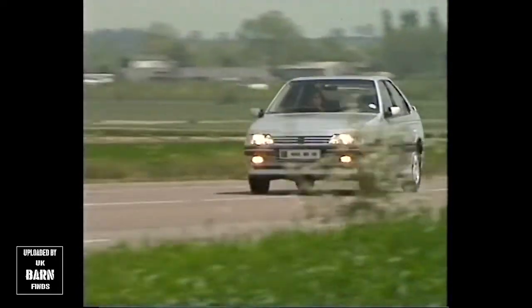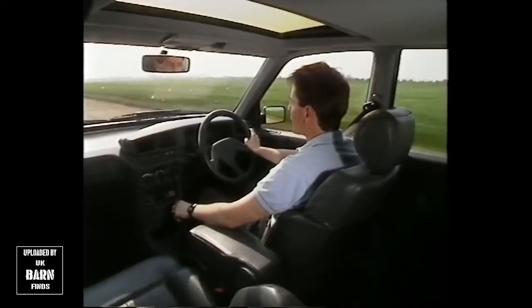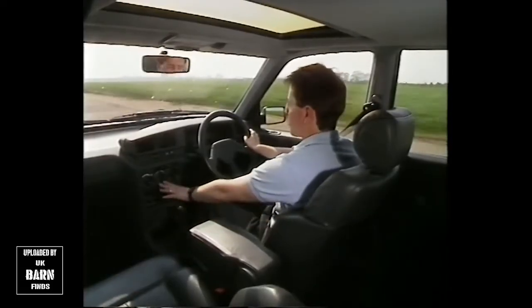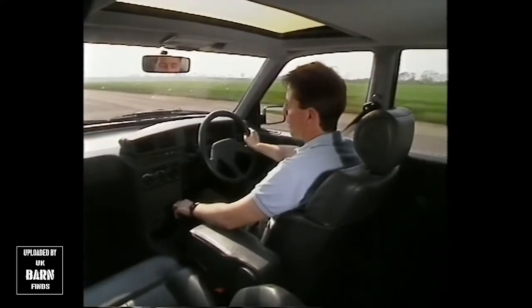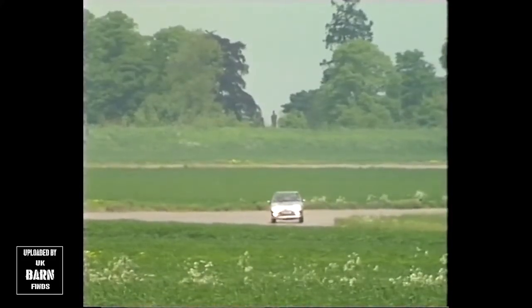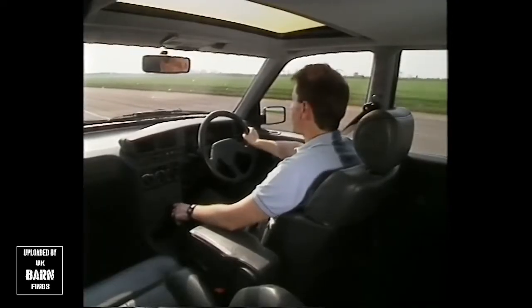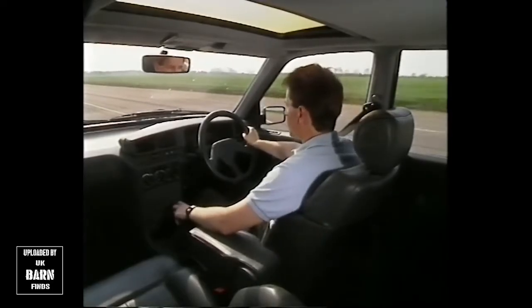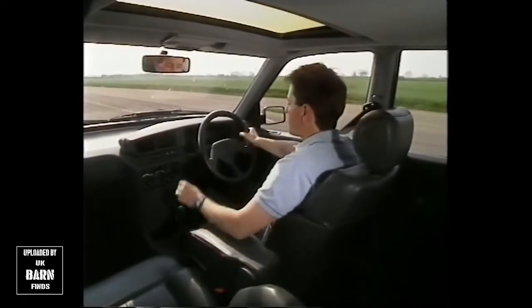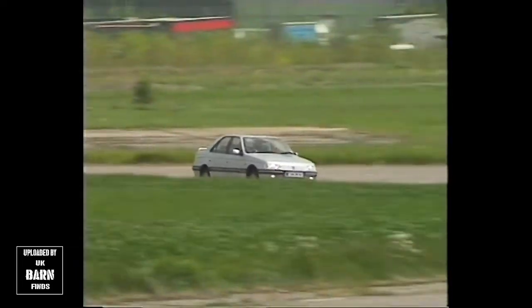There are some luxury items, of course. Hidden away under here is a very high specification stereo radio cassette player. That's very convenient to have that tucked away there, away from prying eyes. Of course, you've got power assisted steering, electric windows, and the seat does adjust in very many ways. The squabs do adjust inwards, the base up and down, of course it reclines, and the headrest fits into the back of your neck. So you really can get comfortable, nice and square, behind some well laid out controls.